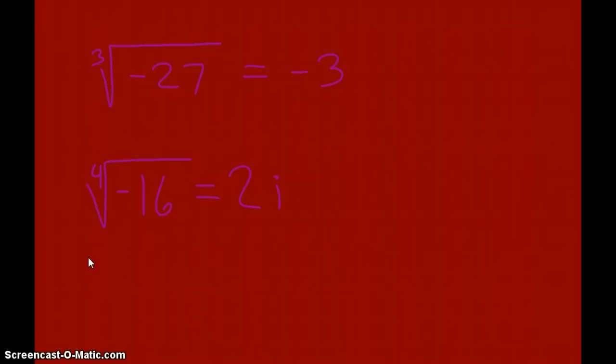The reason why that is, when you think again of the inverse or the reverse function, a cubed root is the opposite of x cubed. If you take a negative and you cube it, you're going to end up with a negative answer, because a negative times a negative is a positive, times another negative would bring us back to a negative. So therefore you can have a cubed root of a negative number. For example, 27 is a perfect cube. The cubed root of negative 27 is negative 3.